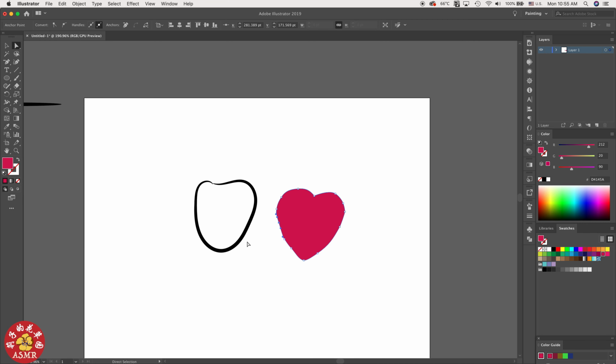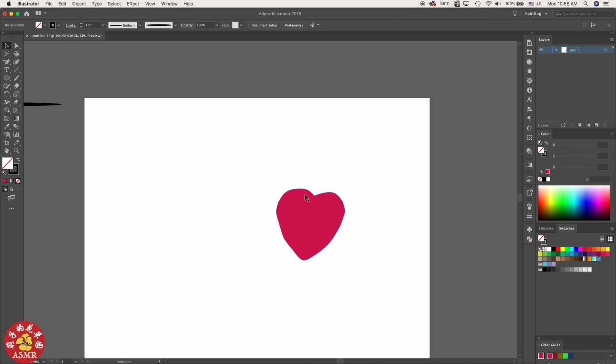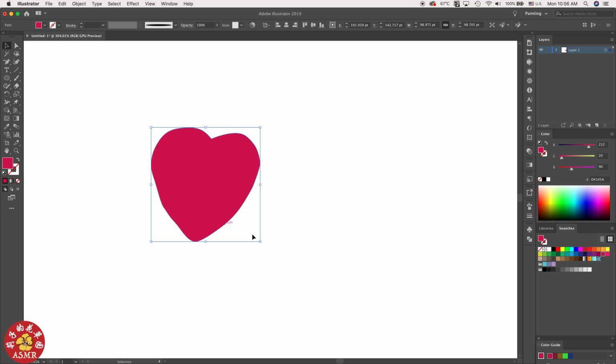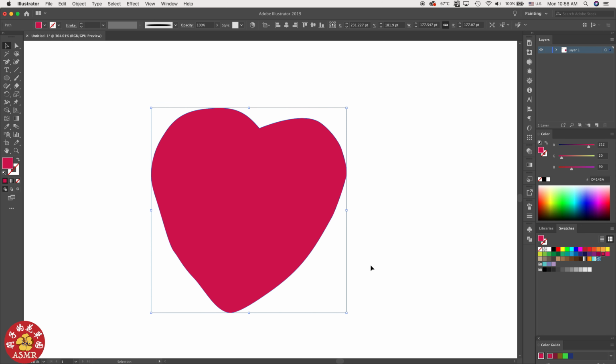And choose a red color. And make it larger.